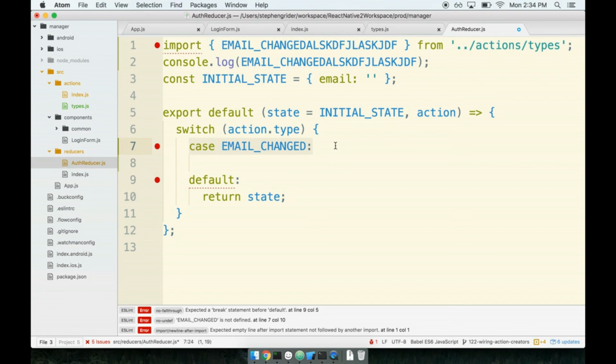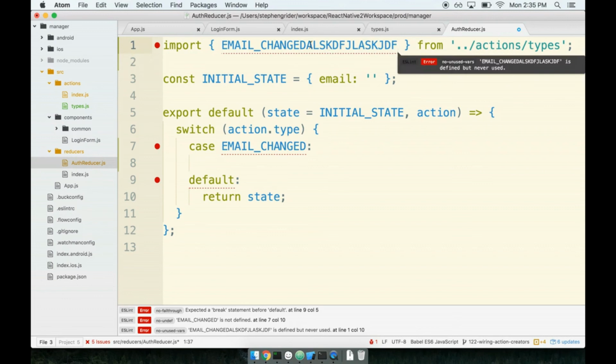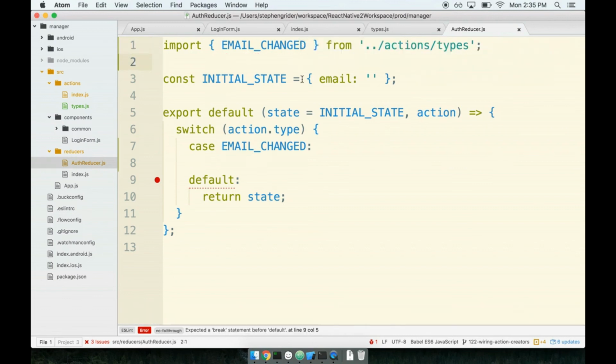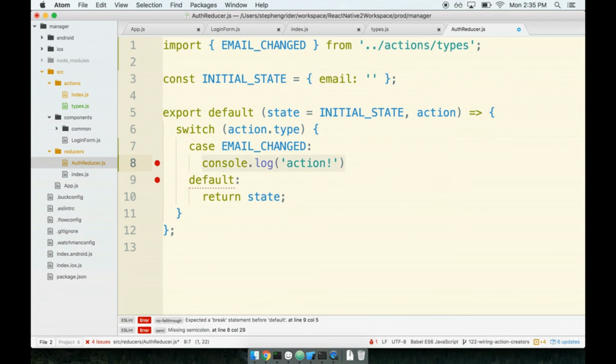If you ever come across a situation where you're thinking to yourself, gee whiz, I know I'm calling the action creator, I have a console log in there or something, but it seems that the reducer is never actually picking up on this action, the first thing I want you to look at is the import statement up here. I want you to say, okay, did I actually define an action of this type up here? And if you did, great, it must be something else, but double check it, make sure that that action actually exists. A really easy way that you can troubleshoot that is to just add a console log in here and say action. A very easy way to make sure that your actions type is actually properly defined.